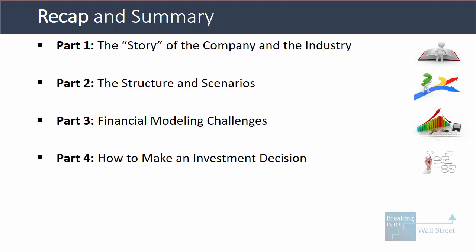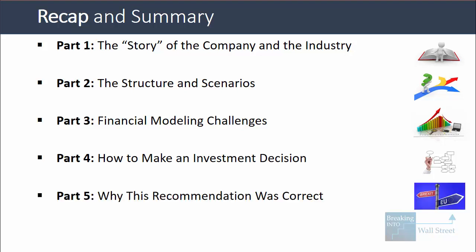We came up with some catalysts, such as the mortgage market growing more slowly than expected, risk weightings changing, and that changing the company's regulatory capital, a couple others. Then we reversed them for the risk factors and made some recommendations for how we could hedge ourselves with call options or by longing other company stocks. And then finally, I explained why this recommendation was correct. It was correct even before the Brexit vote, but that vote and decision made it match up pretty closely to what we predicted in our stock pitch and in our recommendation.